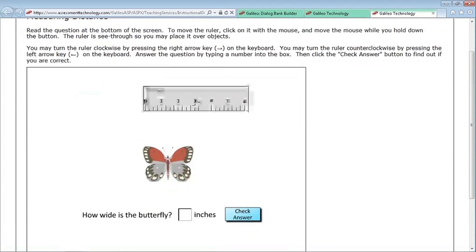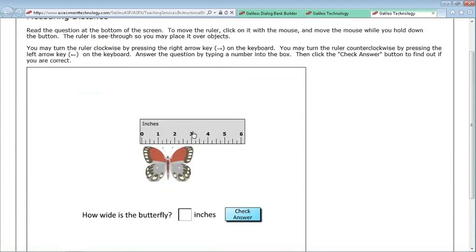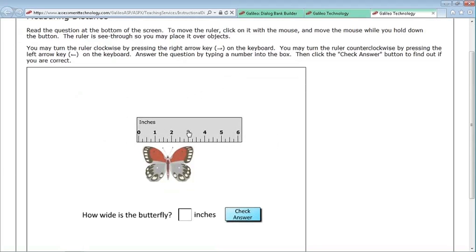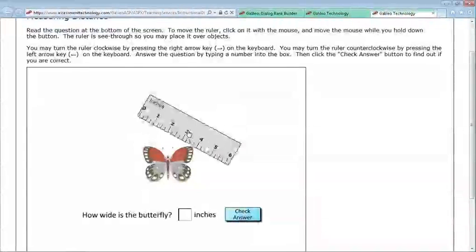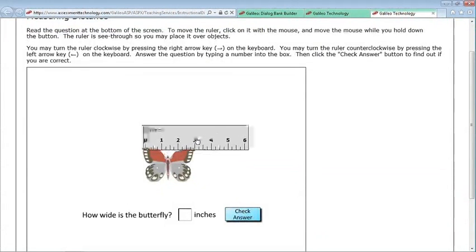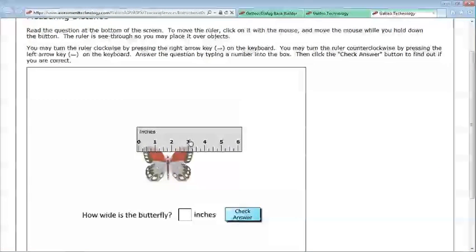Now, traditionally in testing and measuring online and in print, measurement would already have the ruler aligned to the object, and the students would simply read off a number. Here we're engaging a little bit further in that the students have the ability to manipulate that ruler. They can adjust it to fit the circumstance that they're measuring, and they can align it to the object. So if I am a student and I want to measure the width of the butterfly, I can come in here and I can make a measurement. And I'm not real sure, so I'm going to say that that's a 2-inch wide butterfly.